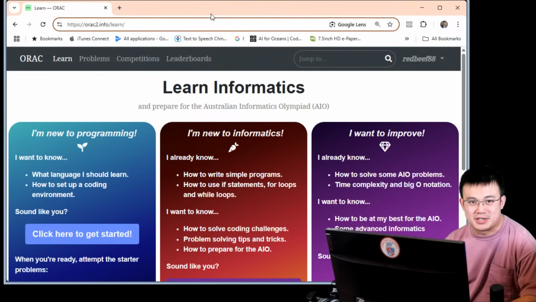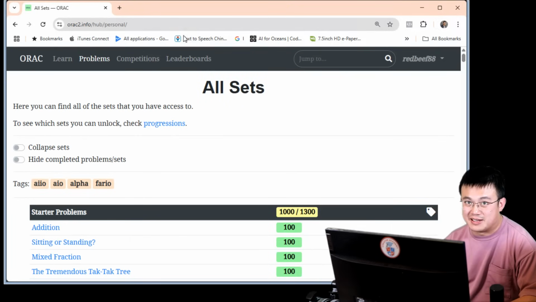I'm not sure how many questions we're going to do today, but we'll go through and see how we go. And I'm going to do this every Thursday. So if you've created an account, then you click on problems. Even if you don't have an account right now, you can follow me and do this activity together, okay?